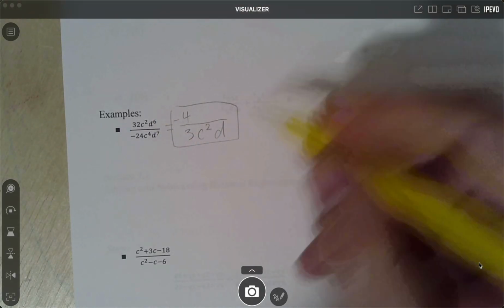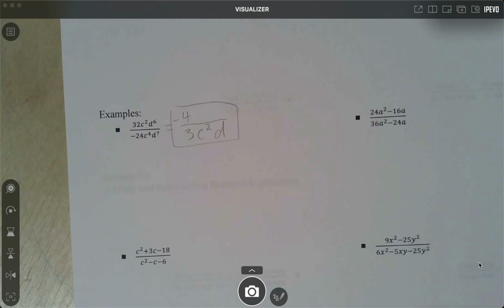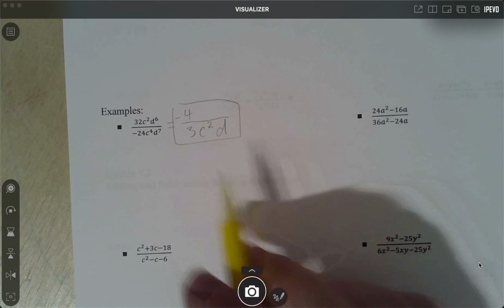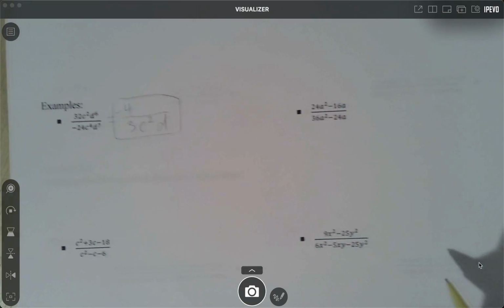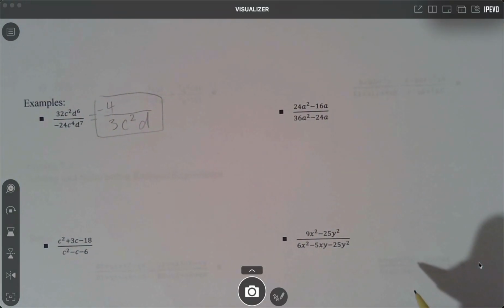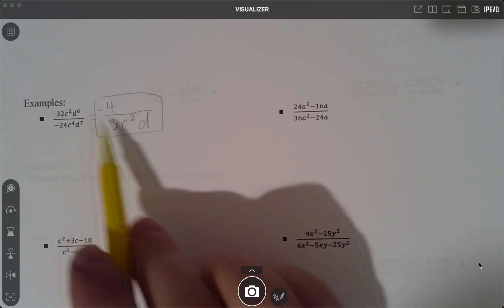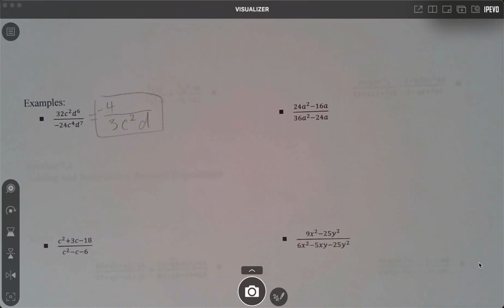Now, there are other ways to write that, and we can refer back to Chapter 5. You could have written c to the negative 2 up top and d to the negative 1st up top, but I like leaving your exponents positive. Your homework usually wants you to anyways, so we'll just say where the larger number was is where the leftovers will stay. So 4th, 7th, they were left on the bottom and bottom with positive exponents.